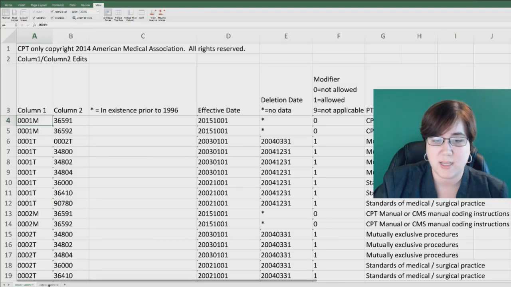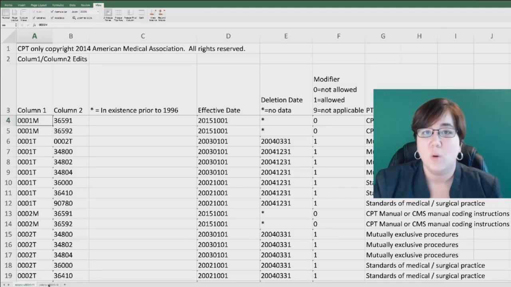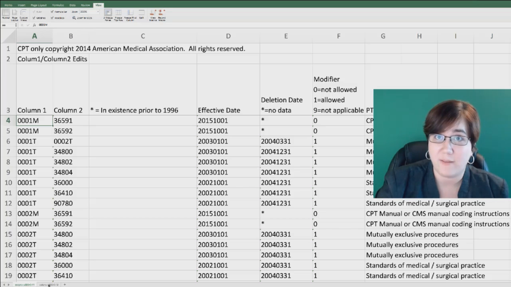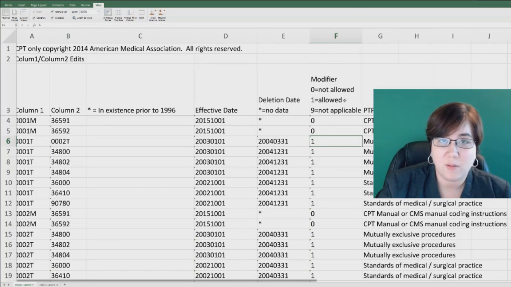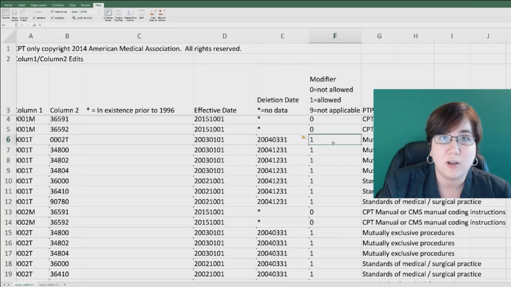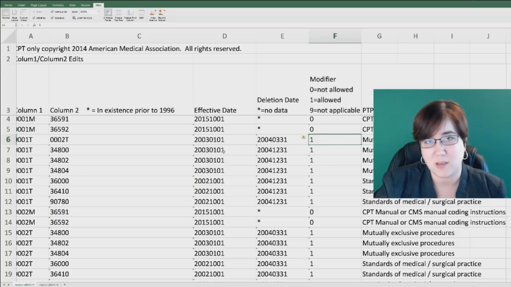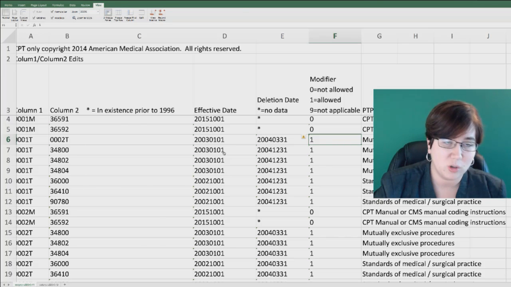And there's, like I said, a couple of different pages of edits. We're going to come back and have another go at these edits here in just a few minutes, but I wanted you to get an idea of what the table looked like. Now, when we were looking at this table initially, I told you, okay, if it has a 1, and a 1 says that you can have a modifier, it will allow a modifier, you better go and look and make sure what the policy manual says. Well, you're probably going, where do I find the policy manual? Oh, I'm going to show you.